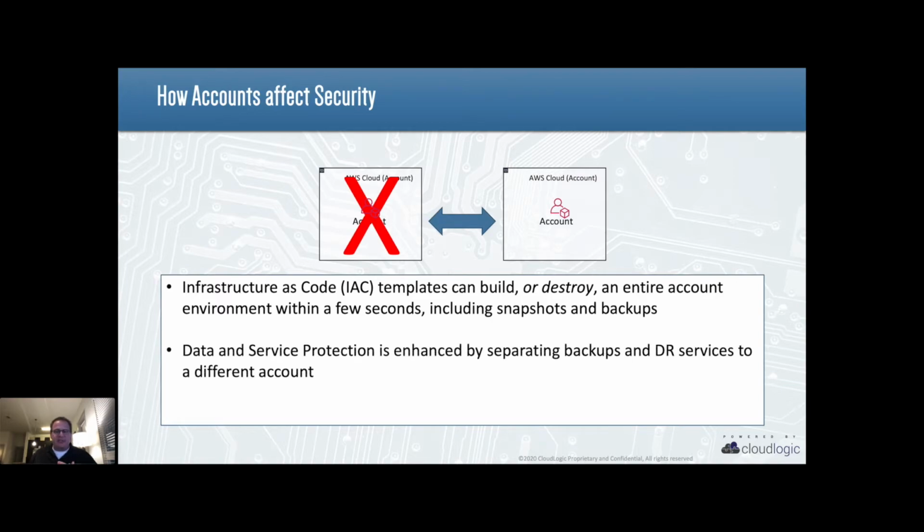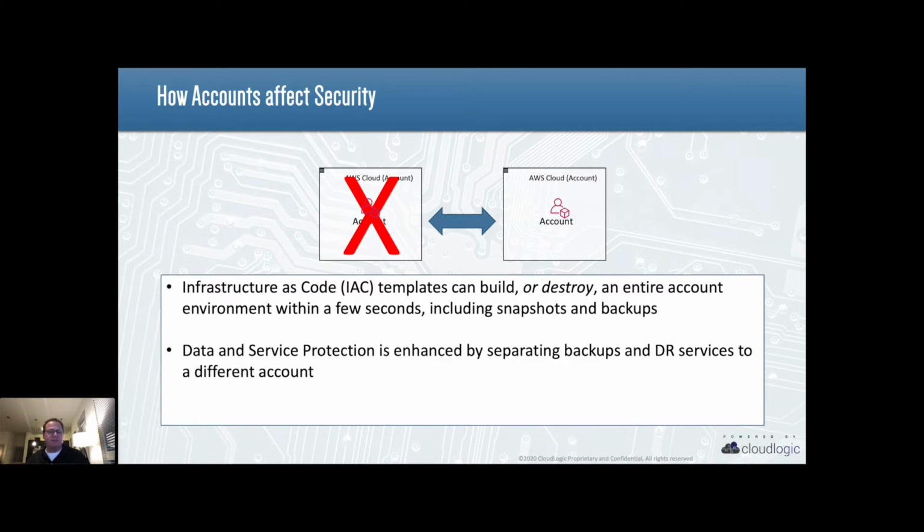Additionally, diversity of services is an important tenet of the AWS Well-Architected Framework. And separating your different DR services, diverse services designed for diversity, and your backups into a separate account is an important way to ensure that a single event cannot cause an unrecoverable situation. It's important to understand that accounts cross regions. And so regional diversity is important to have for an act of God event, say an earthquake or a disaster within the data center itself.